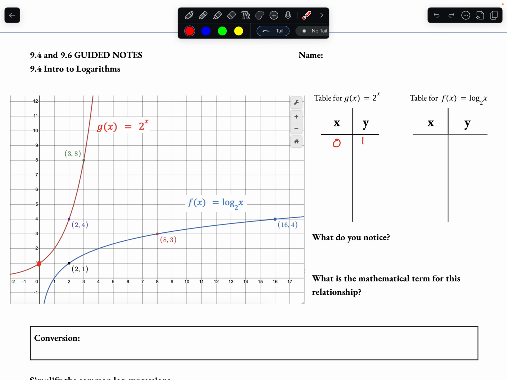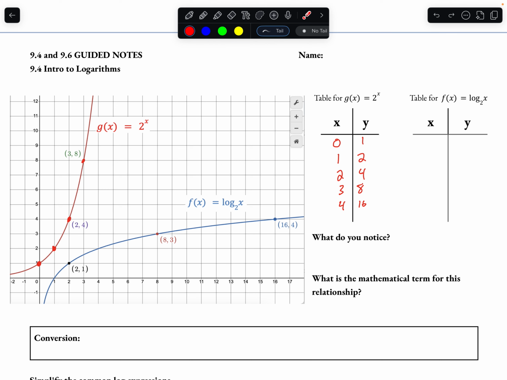To start, let's just look at the exponential function. If I've got a point (0, 1), and then I look at the next point on this graph, I've got (1, 2), because 2 to the first power is 2. Now I've got 2 to the second power, or 2 squared, is 4. Now 2 to the third power would be 8. And then it's not on the graph, but 2 to the fourth power, if I've substituted a 4 in here, we're going to get 16, okay?